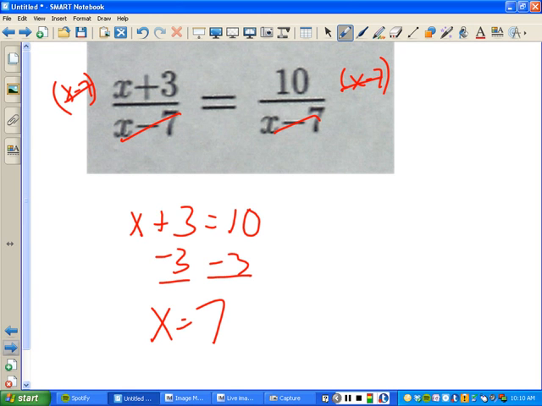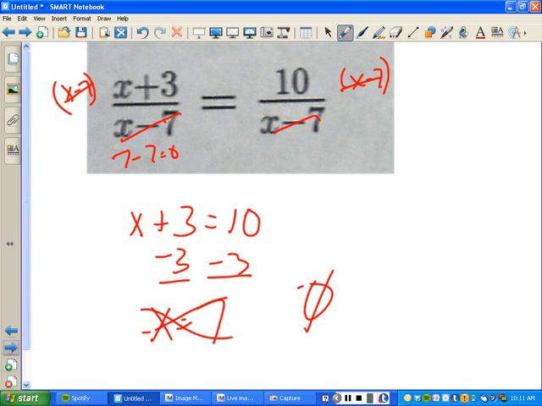Now, when you go back and you look at it, the 7 makes this 0. That's a problem. And so ultimately, you would say the answer is no solution. Yes? But I thought if they were like common denominators already, all you had to do is subtract 10 over x minus 7. Like instead of equal to 0, x plus 3 minus 10 all of it over x minus 7 equals 0. Okay, and then what are you going to do from there?